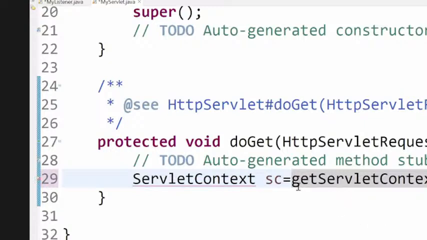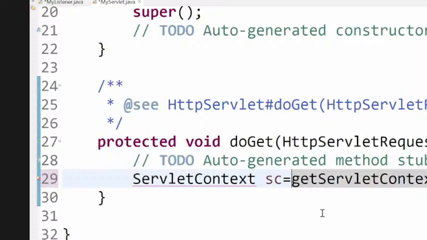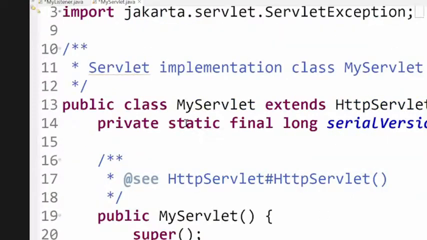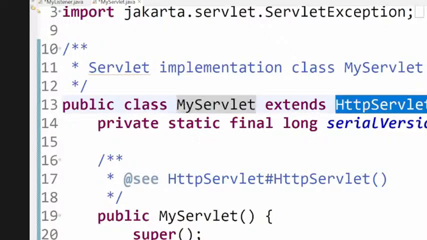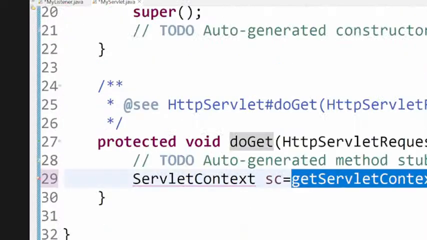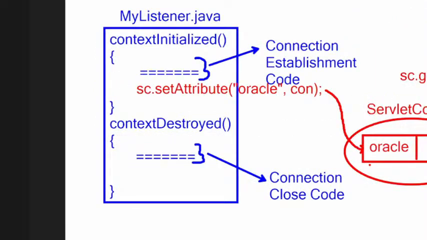So here I'm calling getServletContext. That means here implicitly this. This refers to the current object, current class, MyServlet. Its super class is HttpServlet, and that super class is GenericServlet. That method this is. With this, you can call getAttribute. But the getAttribute method's return type is Object class object. But what we require is Connection. Now, is it upcasting or downcasting?